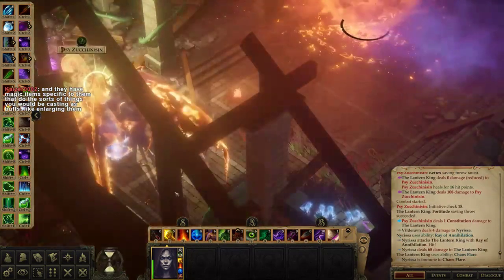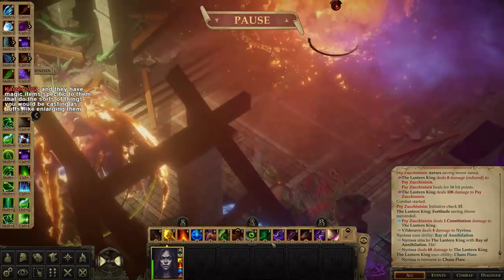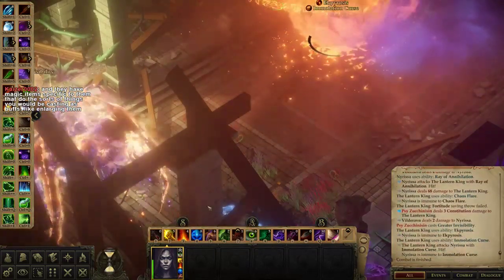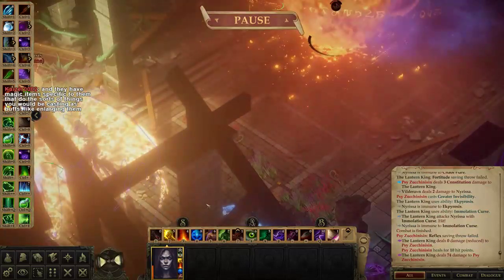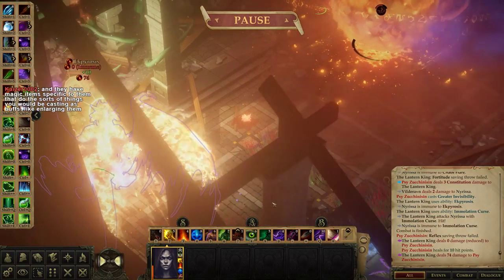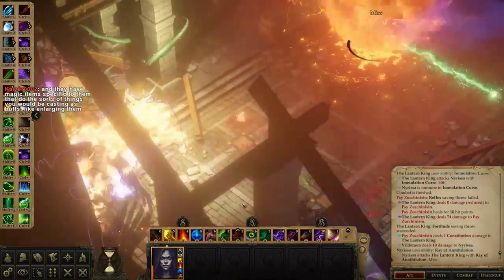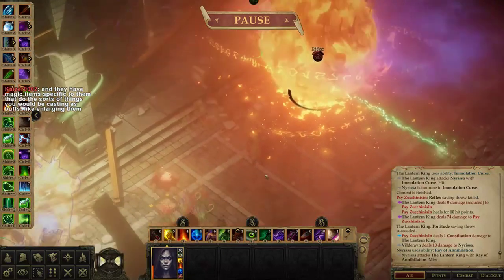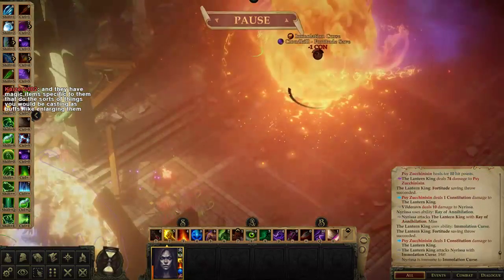The Cloud Kill helps Nyrissa to kill him quicker because he's losing his constitution. If Nyrissa wasn't there, he could also die to the Cloud Kill eventually, because he's gonna go to negative constitution and that would kill him. But yeah, she's doing decent damage to him as well.